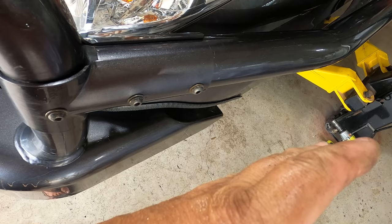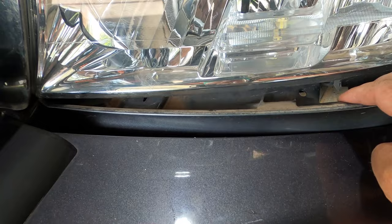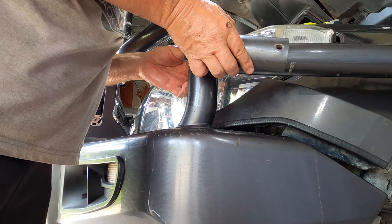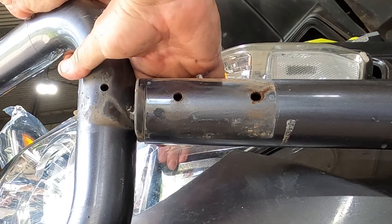The other tricky part that I've got is this flashing here. I don't know whether I'll be able to pull that forward enough to clear the light because it starts to interfere with the bull bar here. Oh boy, I'm going in deep. There's one half of the shell. Here's the other half of the shell. Yes, that should give me enough room.